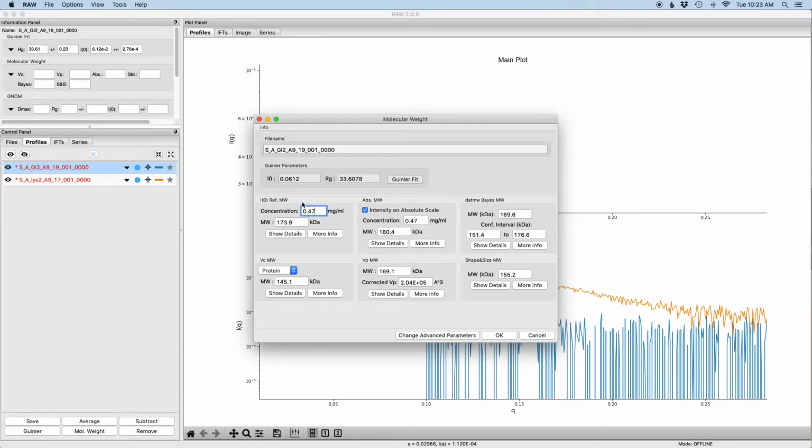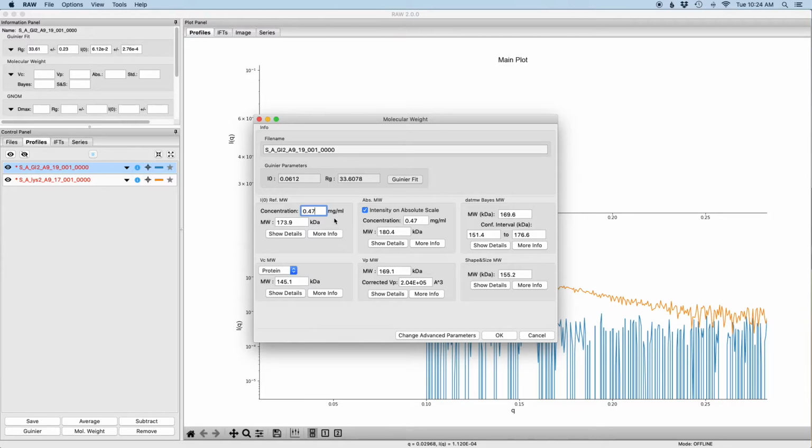So the I of 0 reference and the absolute scaling depend on having an accurate configuration loaded into RAW. The I of 0 reference needs to know what the reference file is and what its molecular weight and concentration in I of 0 were. The absolute scaling needs to know that you're on the absolute scale. This should be done at the beamline where you collect the data, or you can do it yourself by changing the advanced options in RAW. Either way, you do need to have this constant accurate calibration loaded in for these methods. The other 4 methods should show a result regardless of what calibration you have loaded in.